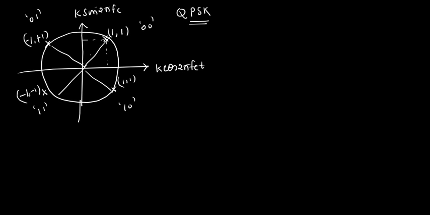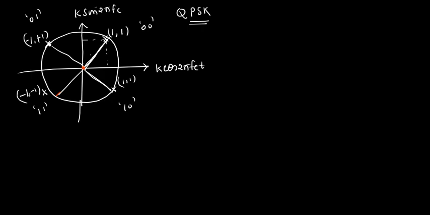No, in QPSK the power of each signal is the same, because power depends upon this, right? We have discussed in the last class. So power is the same in QPSK. In a PSK scheme, all the signals have the same power. Okay? No, in QAM it is not. In ASK it is not, because it depends upon the distance from the origin. Here the distance from the origin is the same, so all have the same energy.